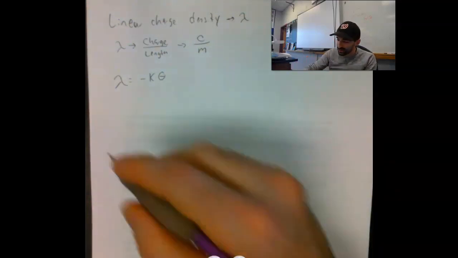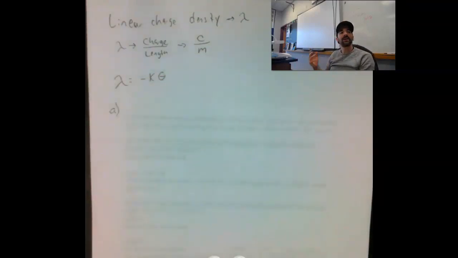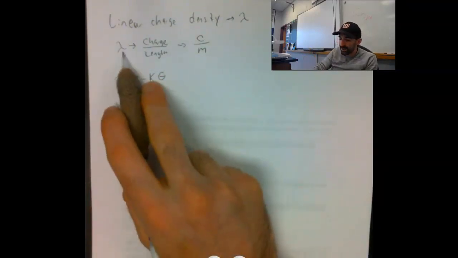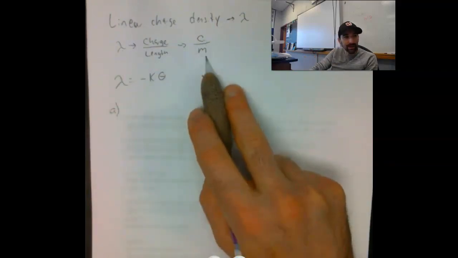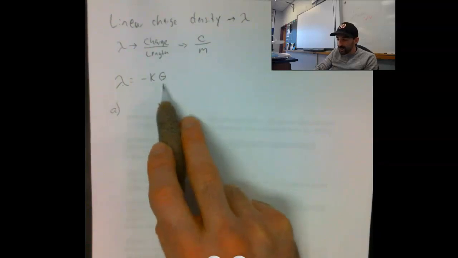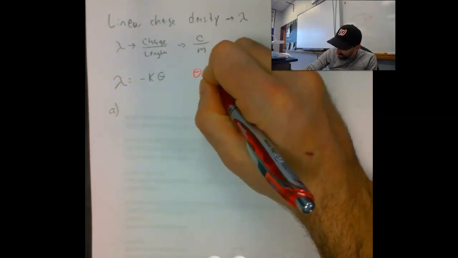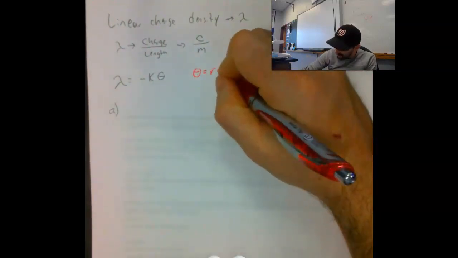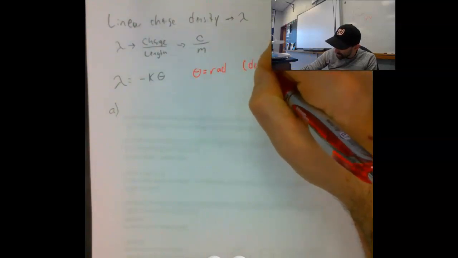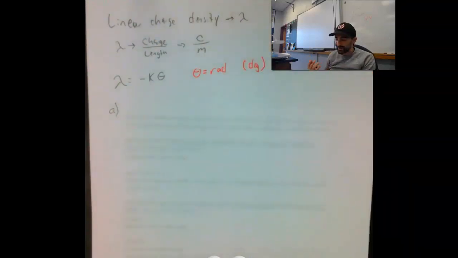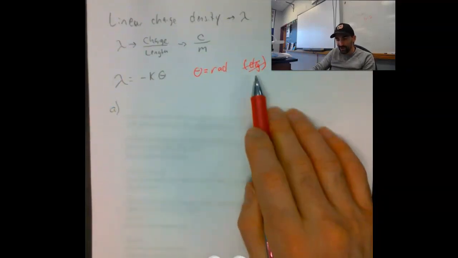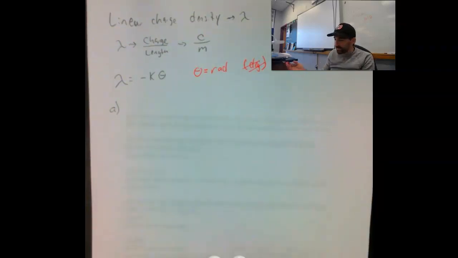This is a very standard question, and it should not be that hard to apply some dimensional analysis. Now we know that lambda is equal to a coulomb per meter, which means when I'm done with this, I need to be in a coulomb per meter. And I should also know that theta is going to be in either radians or in degrees. Now, I know that I want this in radians, so I'm going to use radians. Just going to cross that right out. If for some reason you chose degrees, you'll see when we do our problem why we chose radians to begin with. But if for some reason you chose degrees, our units would cancel out the same no matter what.